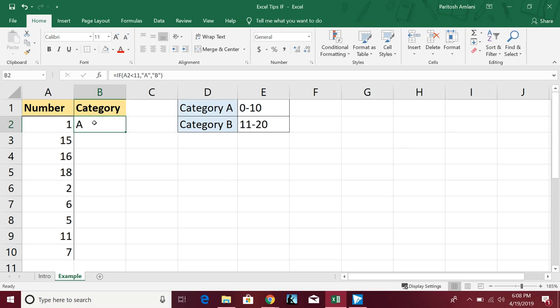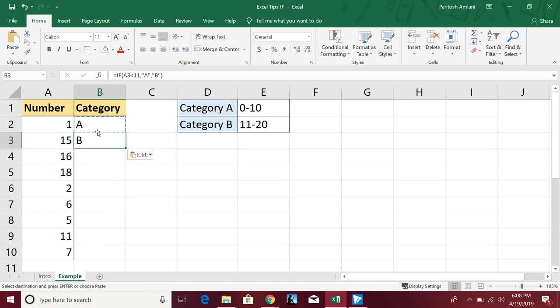Now, what about the next cell, number 15, right? I'll show you a small magic trick. You copy this formula, and then you simply paste it, and see what happens. Boom! It gives you the right answer. You can see 15 belongs to somewhere between 11 and 20, so it obviously belongs to category B, and it shows you that.